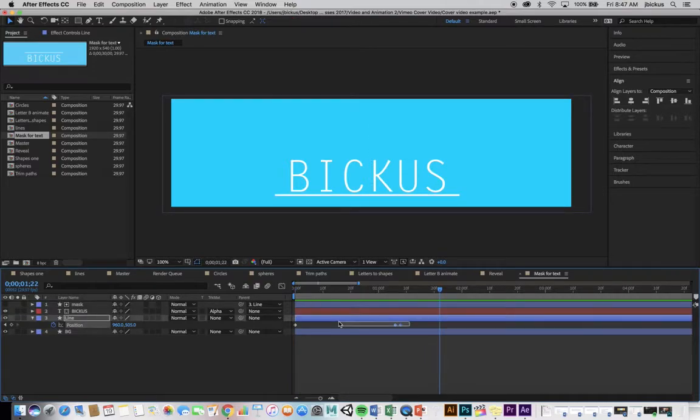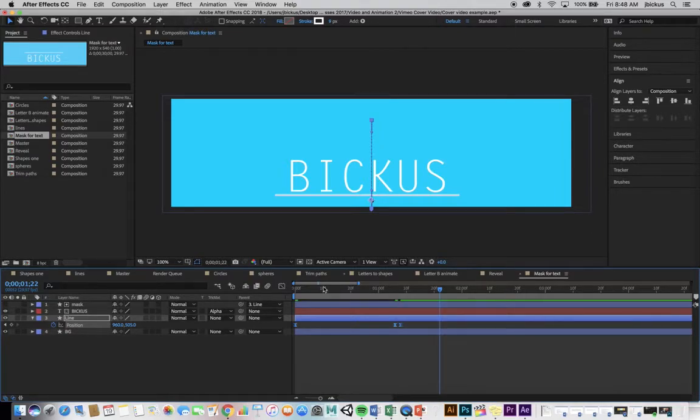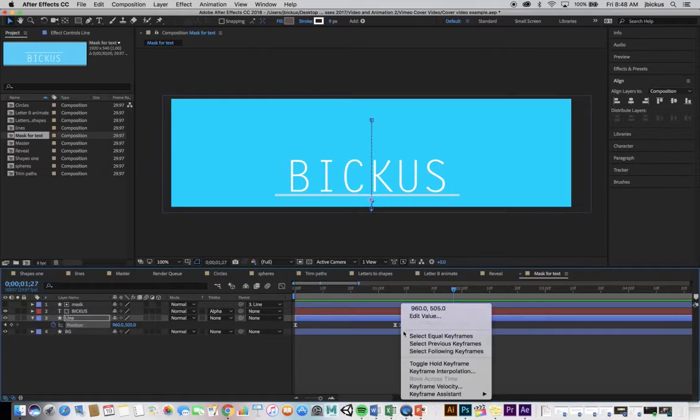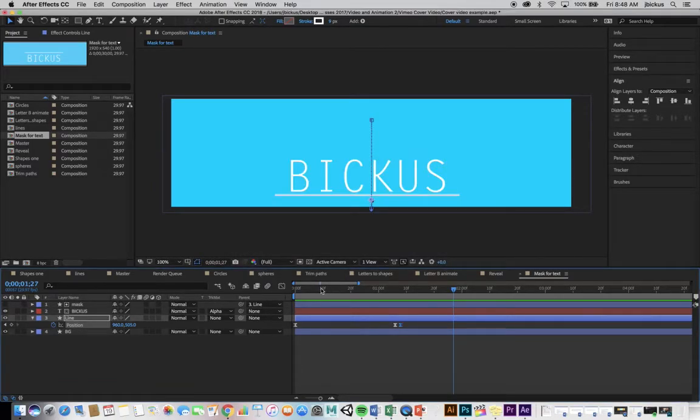Then I'm going to drag over my keyframes. I'm going to right click. I'm going to go to keyframe assistant and I'm going to do my easy ease. And let's see what that looks like. Boom. Looks pretty good. Okay, we could also, if we wanted to mess with maybe speed on these, I could go to control, keyframe, velocity, and I want to say my outgoing velocity will go to 60, and that might just give it a little bit more pop to it.